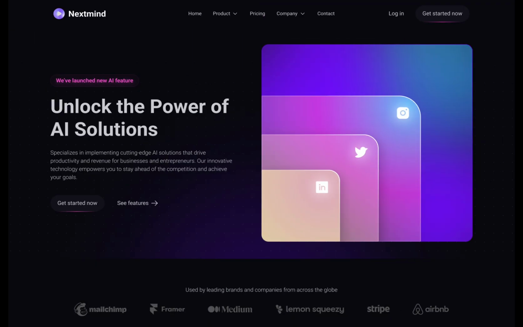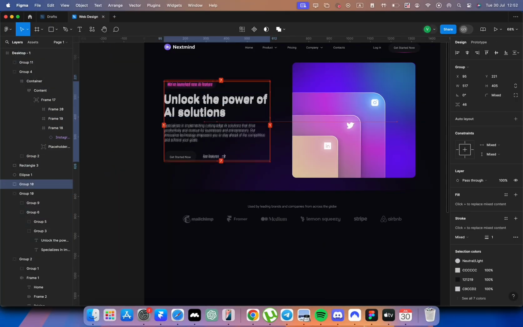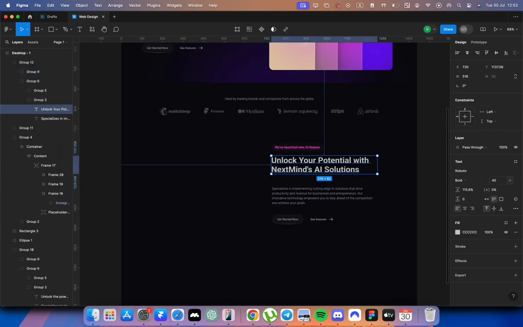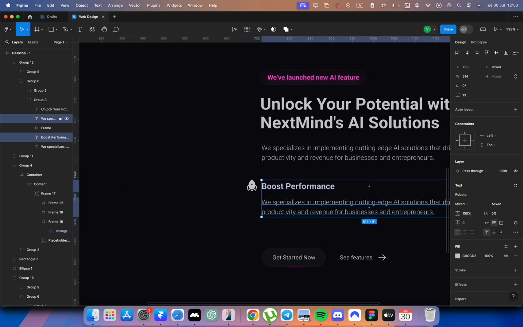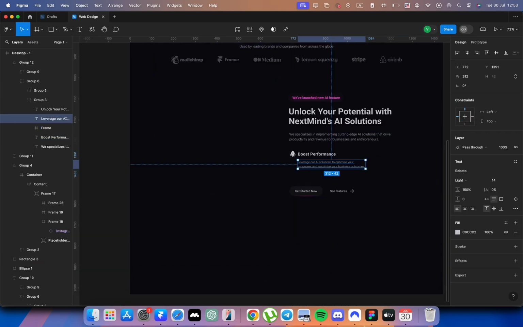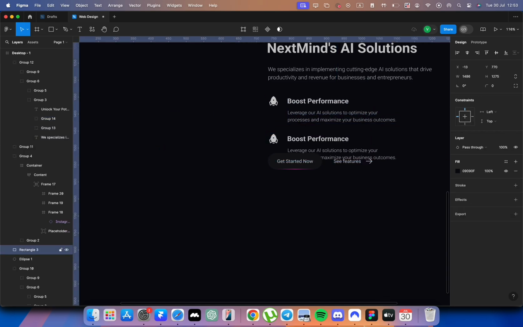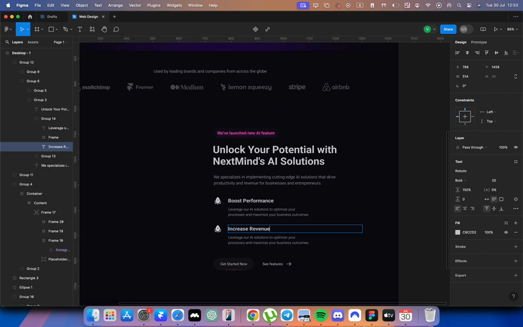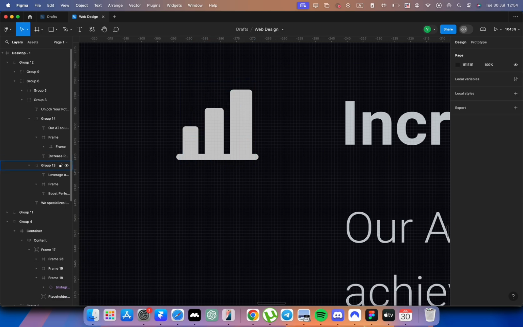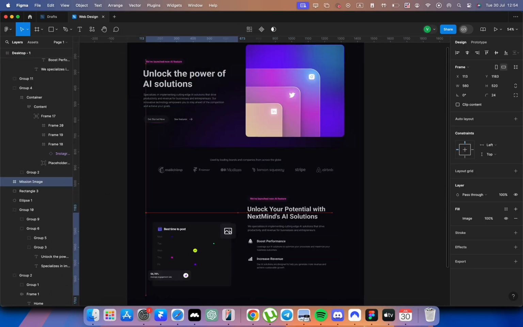Great progress. Let's focus on the second section of our homepage, which is features. The main thing to focus on here is to show users the benefits of using our platform, rather than just listing the features, because people buy on emotion, not on logic. Other than the headline and description, we'll have 2 bullet points listing the main benefits in a simple way with clear icons. On the left side, let's add a screenshot preview of the platform.